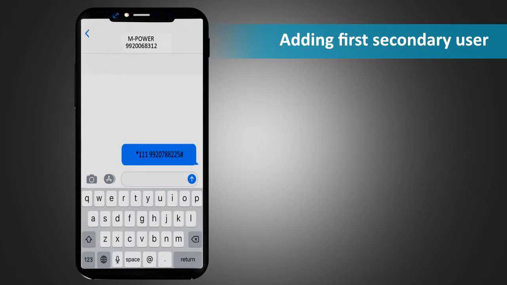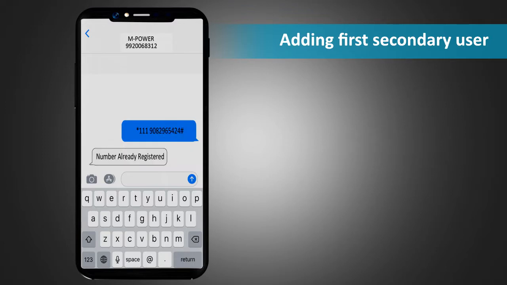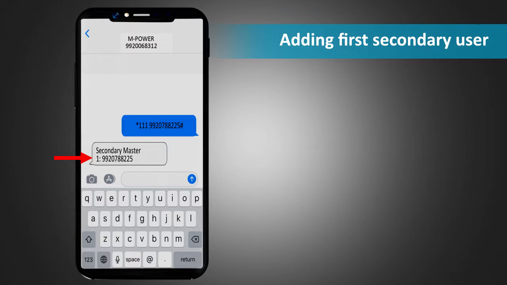If any of these numbers is already registered, the response SMS will indicate the same. Else, the SMS will contain the mobile number of secondary user.